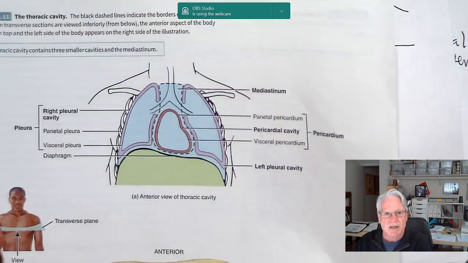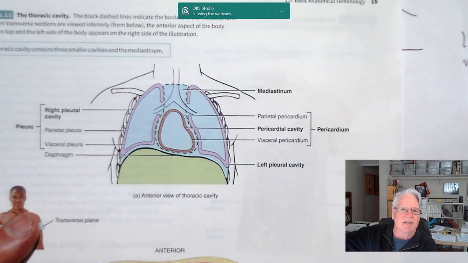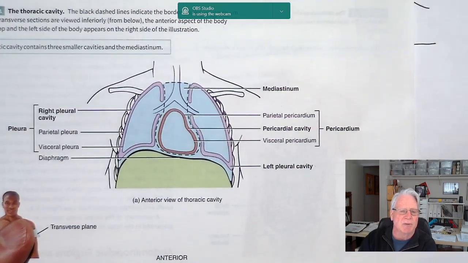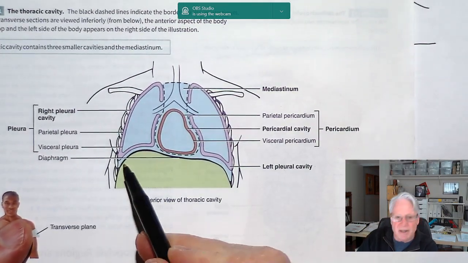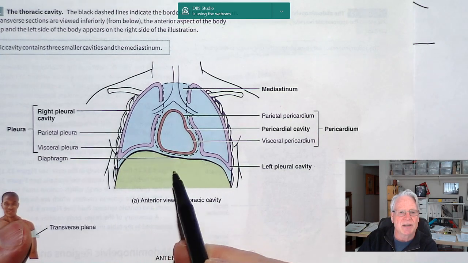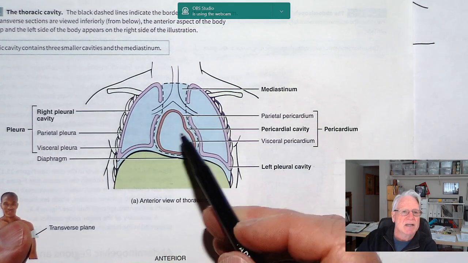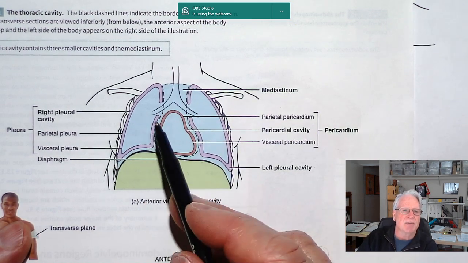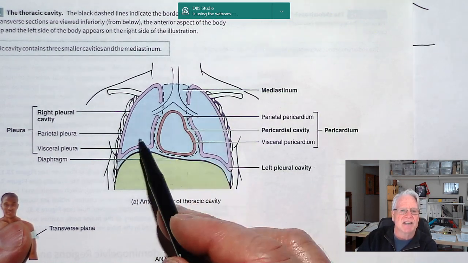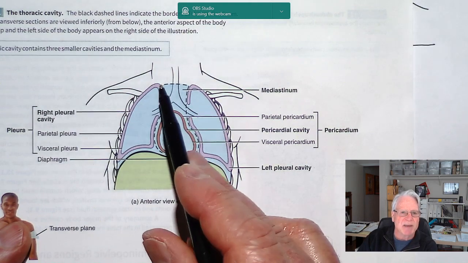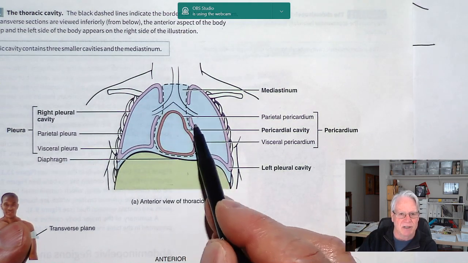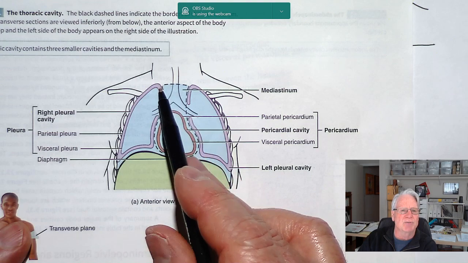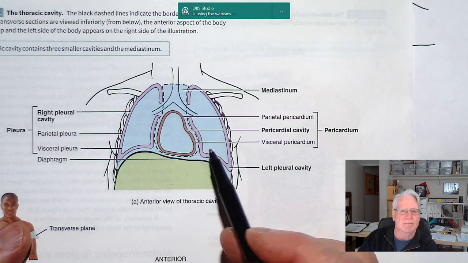Okay. So we're going to divide the thoracic cavity now into a number of smaller spaces. Again, we identify the diaphragm. So down here is the abdominal pelvic cavity. And this is our thoracic cavity. And it includes a space for the lungs, here and here, a space for the heart, and a space between the lungs, which is shown by this dotted line right here.